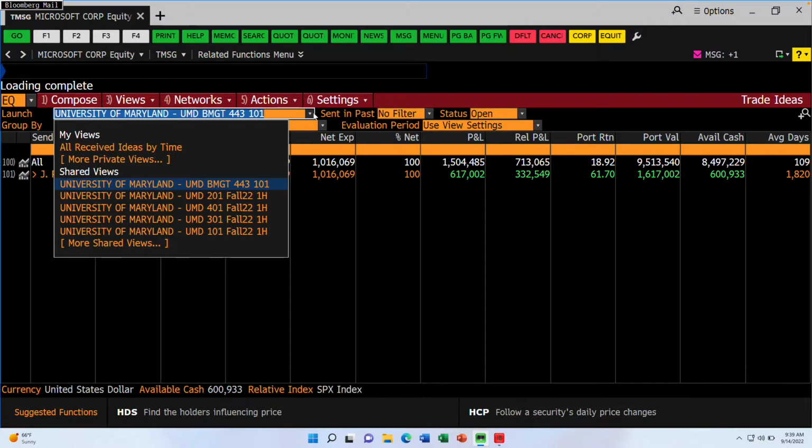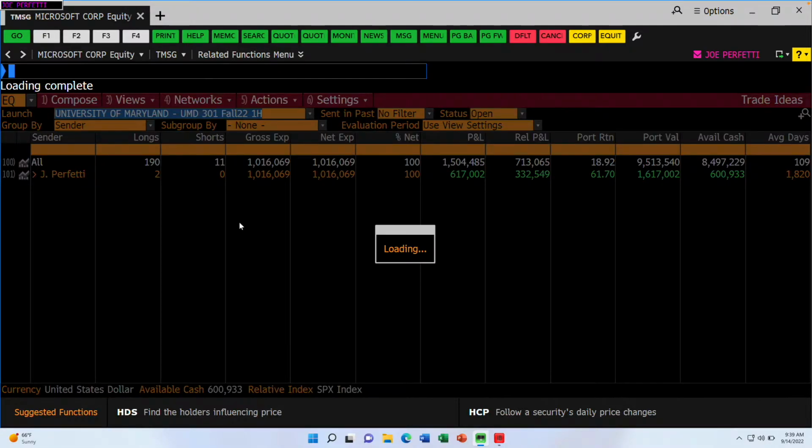Yeah, the university is completely screwed up with these numbers. But anyways, because like the last section was like 201. That's the 8 a.m. section. Anyways, so you're 301? Okay, so 301. So you'll click 301 Fall 22 1H. Okay, so that will be your section.